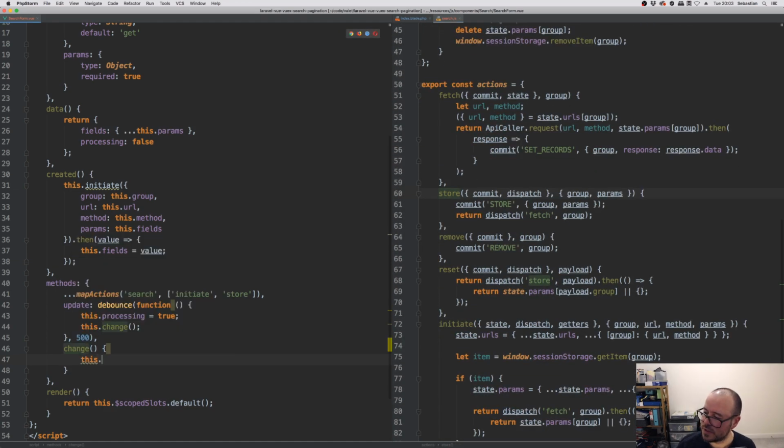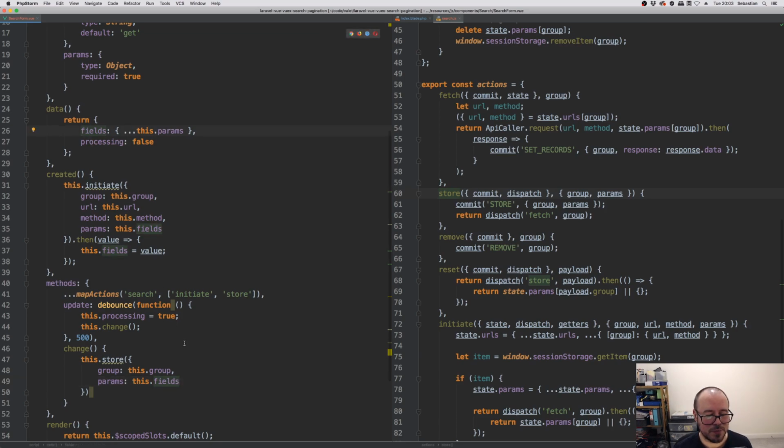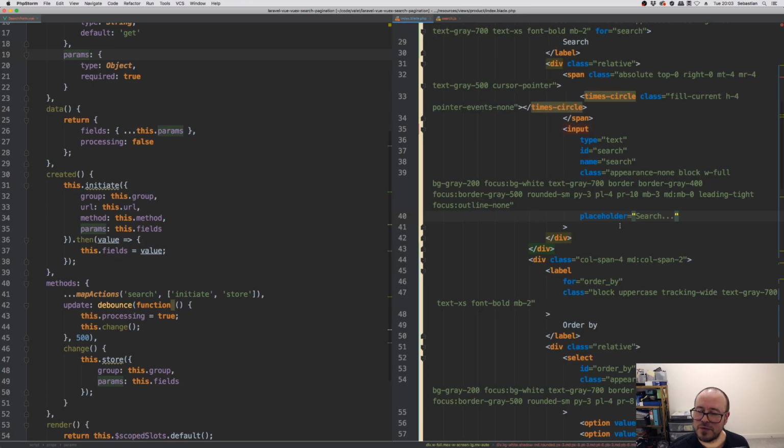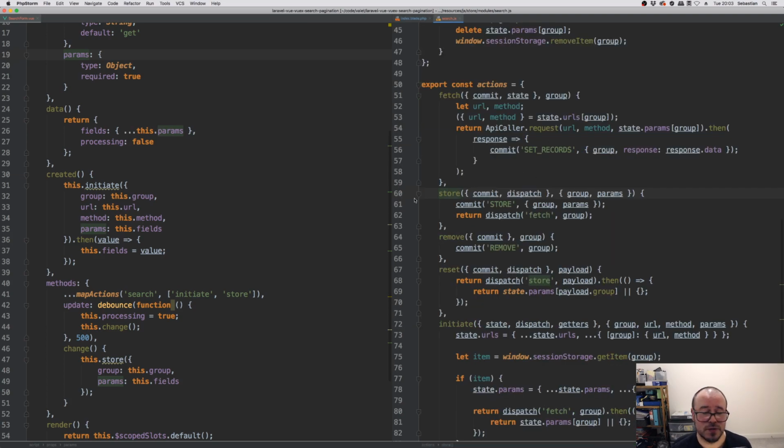So we're going to start with this store, and we pass the object. The store takes group and params, so we need to give it a group, this group, and then we're going to go for this fields rather than params, because fields will be changed. Obviously, they will be updated when we start typing and so on. So fields, not the params. Params is only on the first load, so we can pass through, if we haven't got any records, what we would like the initial call to the server to fetch.